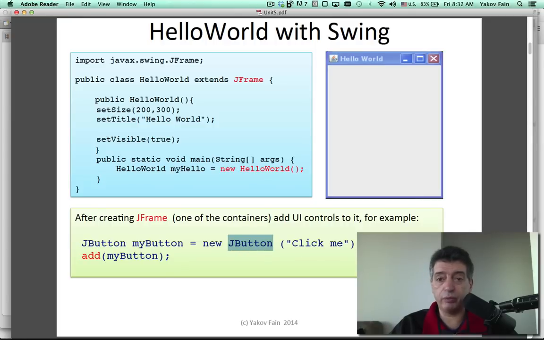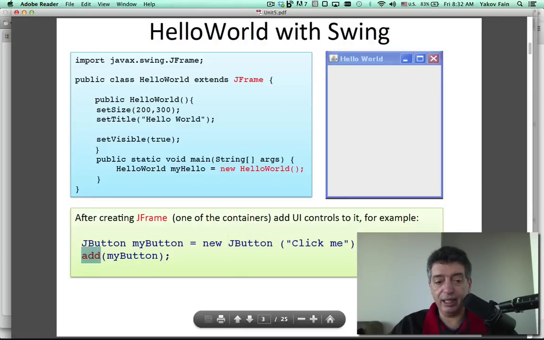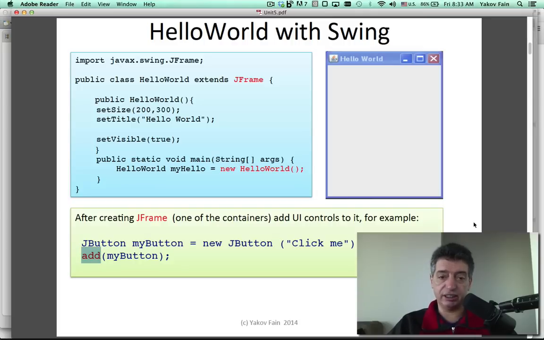So you create an instance of whatever component you want to show, and then you add it to the container. In this particular case, I didn't put anything in front of the method call because it assumes the word this, which means that I'm referring to this container. What is this? This is JFrame in this case, because this code would be executed inside of the JFrame. Otherwise, if I want to do it inside the method main, not inside the constructor, I could add the next line saying myHello.add(myButton). Of course, you need to create this button.